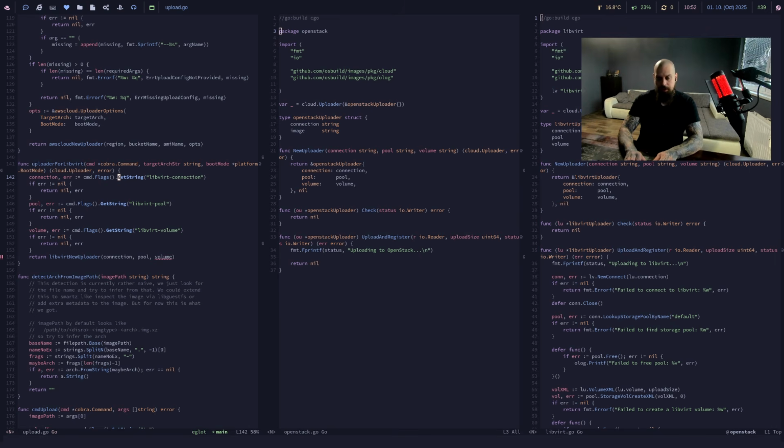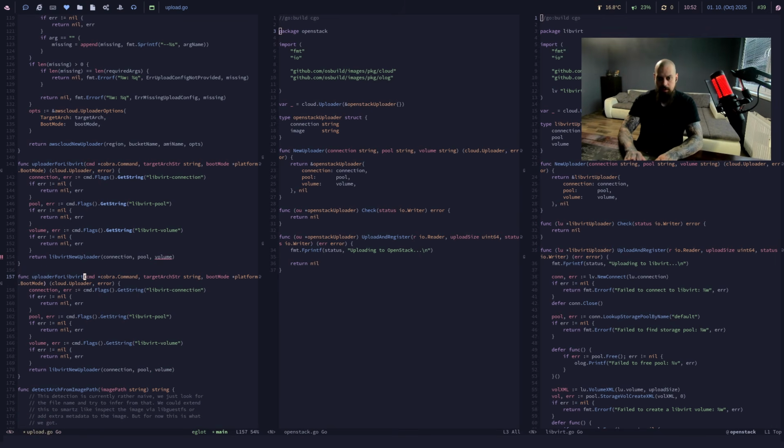See, so we can do the same for OpenStack. I know this is a lot of copy pasting, and maybe it could be abstracted somehow. I don't know Golang. So is this an appropriate amount of copy pasting or similar code patterns, or would you abstract this?